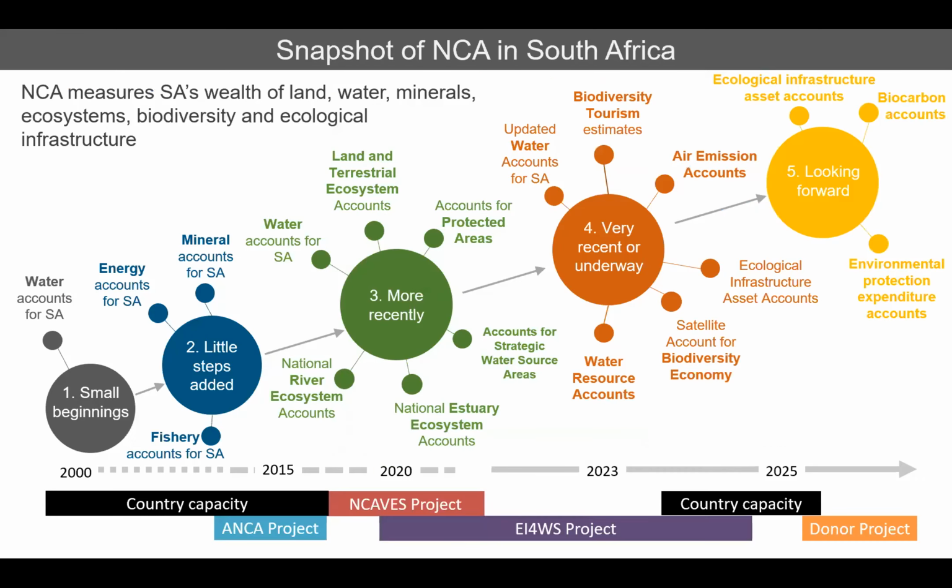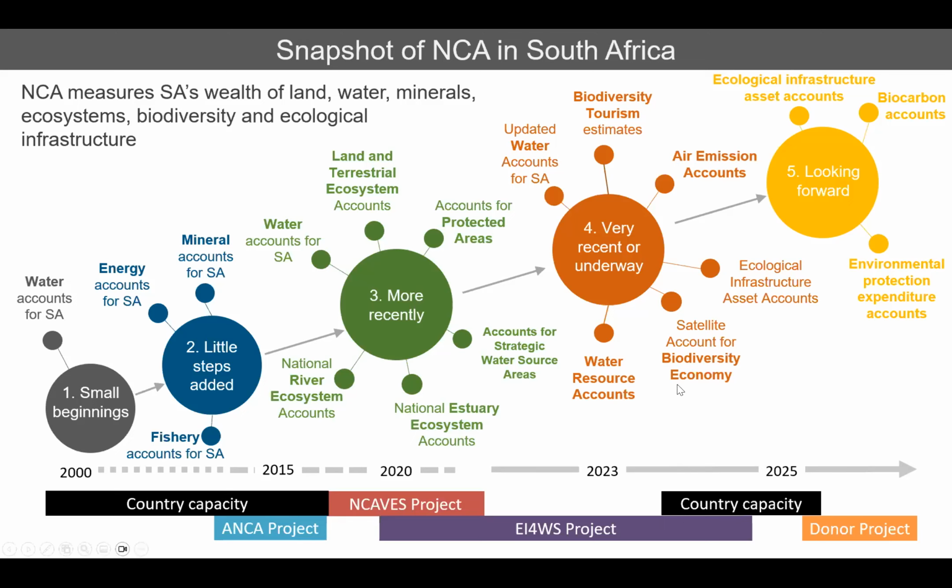Now, South Africa has been doing work on natural capital accounting in some way for more than 20 years. It started in the late 1990s, early 2000s, on water accounts that StatSA led. They also ran a compendium of accounts on energy, minerals, and fisheries for a number of years. Then around 2014-15 the focus shifted to ecosystem accounting through the Natural Capital Accounting and Valuation of Ecosystem Services project. That overlapped with another donor-funded project, Ecological Infrastructure for Water Security, that had a particular focus on water-related ecological infrastructure. So it's been over the last 5 to 7 years that we have been producing more ecosystem accounts and thematic accounts following the SEEA ecosystem accounts.